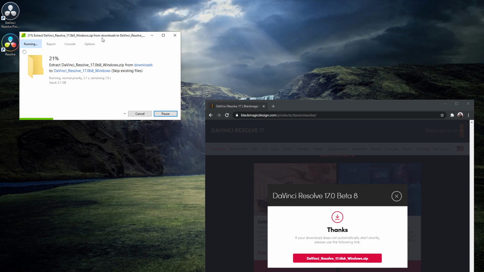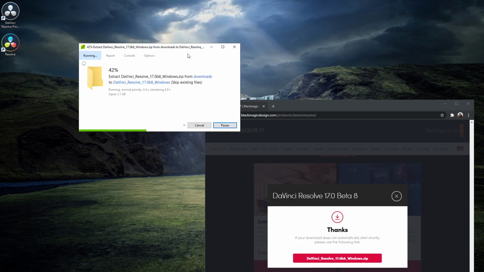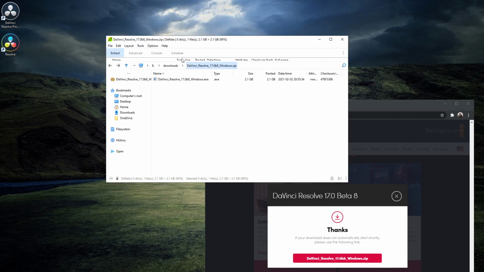And all this does is extract it. This isn't the install right here. So however you extract it, it's fine. Basically, we just want to get it out of this compressed file. You may not know what compressed files are for and their purpose. It's kind of off topic, but very quickly I will say it's so DaVinci doesn't have to use so many resources from all these people downloading it, because they can make the file a little smaller to download, and then you can manually unzip it and take it from there.